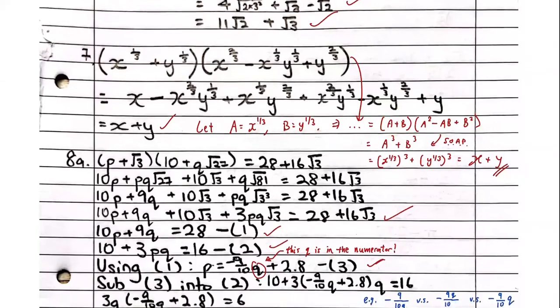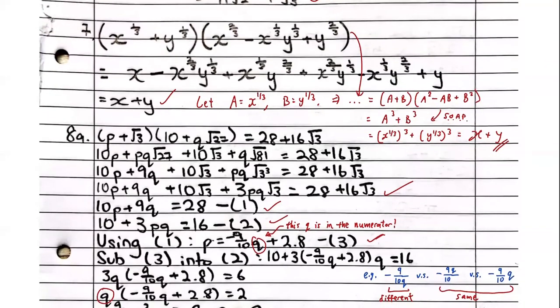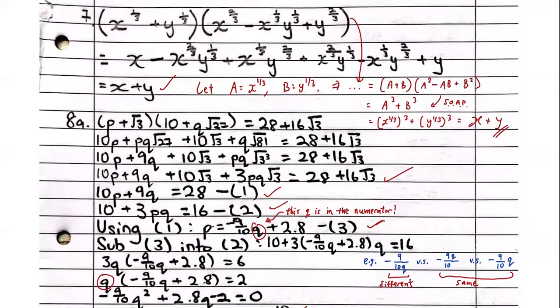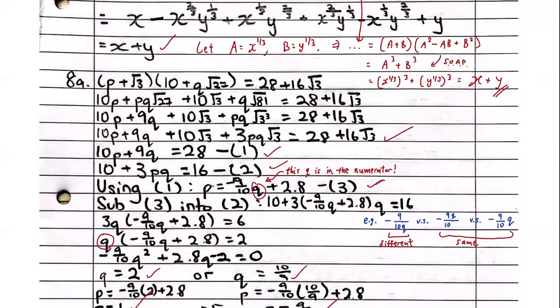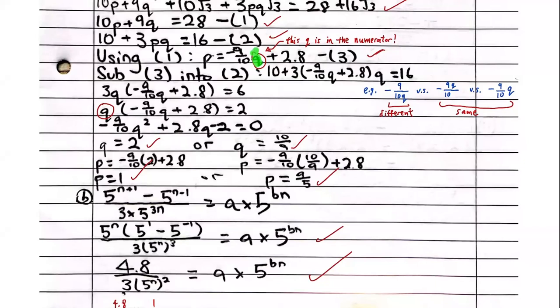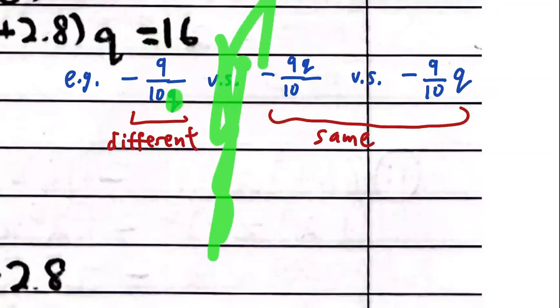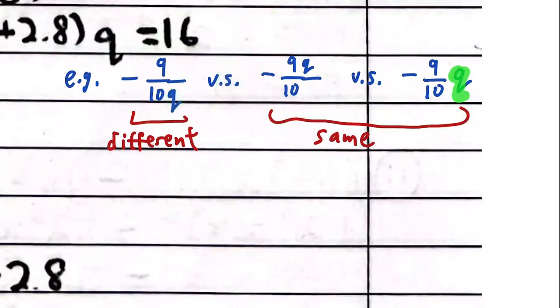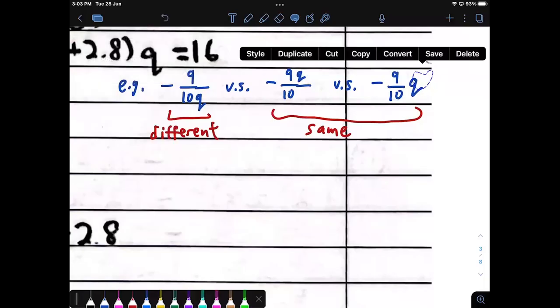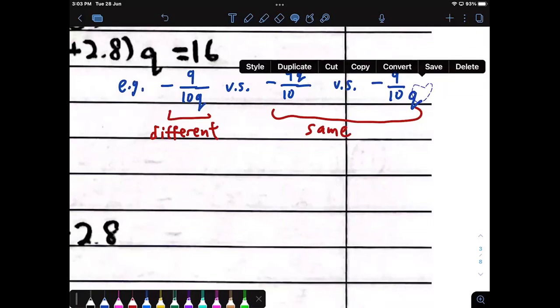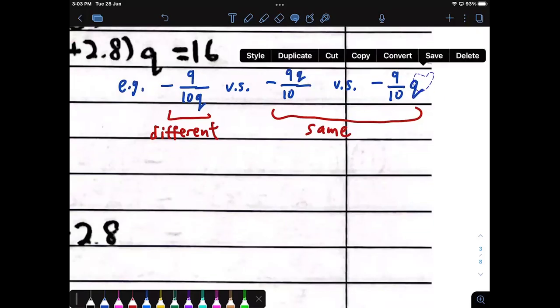Okay, next one. Just a note. I'm a bit scared when I see this Q, so try to move it up a little bit, because your Q is at the bottom. But you understand now, it's at the numerator. The Q at the bottom will mean a different thing. Draw a line. You don't write it so low. You move it slightly to the middle, or all the way to the top.